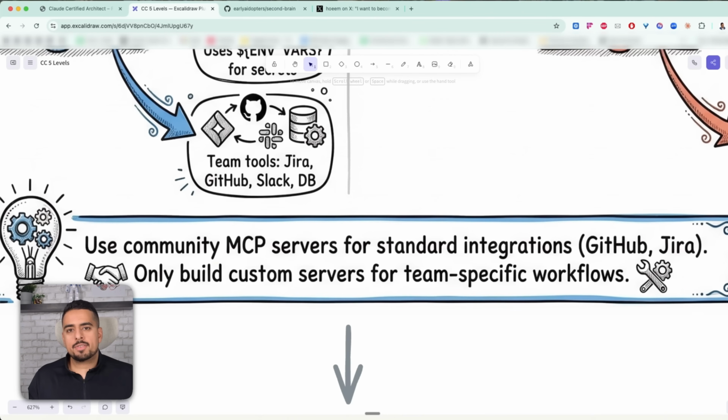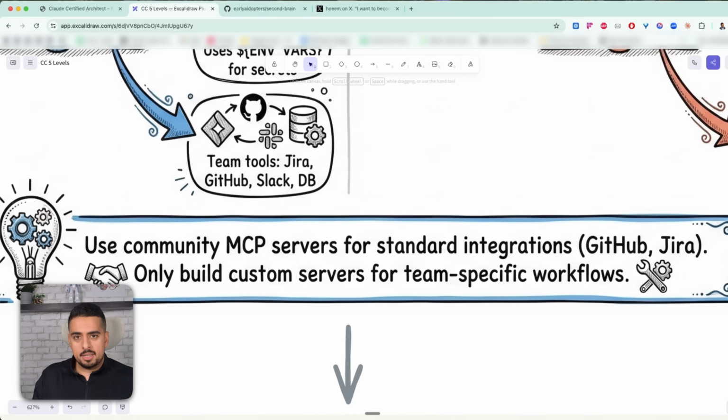Now, the practical takeaway from the exam guide is that essentially you can use as many community-based MCPs. These are not necessarily open source MCP servers, which sometimes aren't too safe, but more so the native MCP servers from the platforms themselves. So if you look at the major providers like Salesforce, GitHub, etc., everyone has some form of instruction for using MCP servers, and only build custom servers when you absolutely need to. And it's important to remember that an MCP server is purely a function. So if you just need your functions executed in a slightly different way or different order, you might not need a custom MCP.